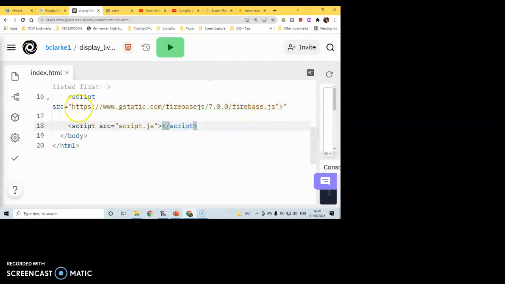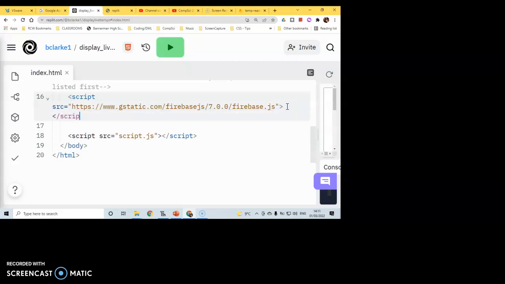Let's just go through it again. HTTPS, so Secure Hypertext Transfer Protocol, www.gstatic.com/firebasejs/7.0.0/firebase.js, and at the end of that we have another tag to close off the script tag.